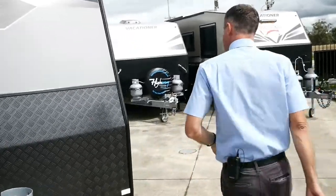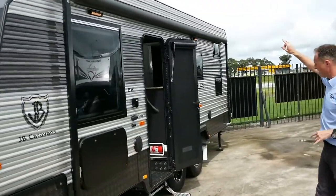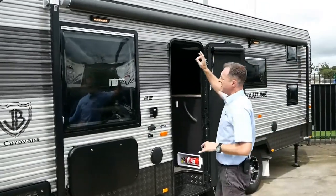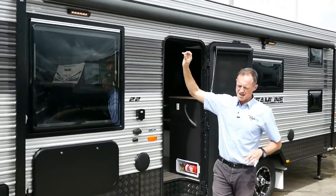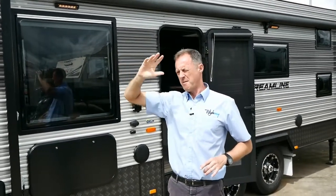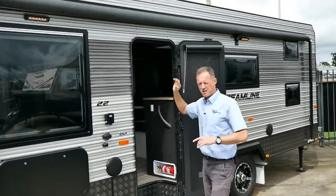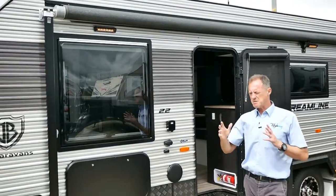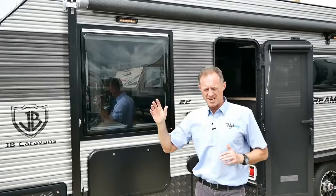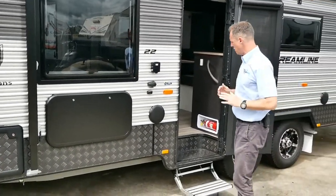Just moving around towards the door side of the van. You'll notice we've got the external lights on under the awning. We can change the colour — this colour here is the brand new anti-bug light, the midge/mozzy light. They're anti-bug lights, so they're going to resist those creepy crawlies flying around at night time while you're sat outside with your awning out, to make it a little bit more comfortable.